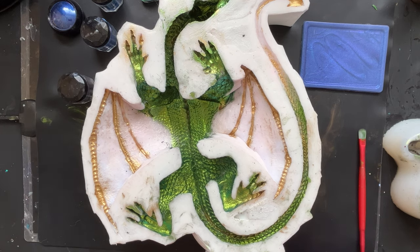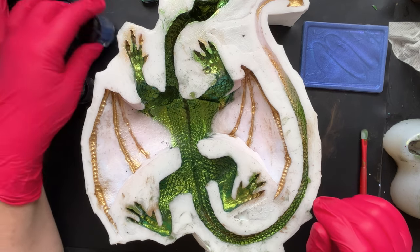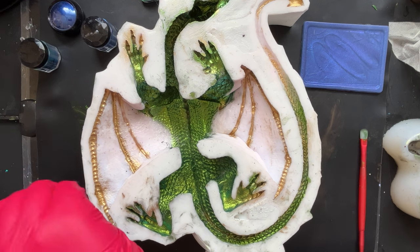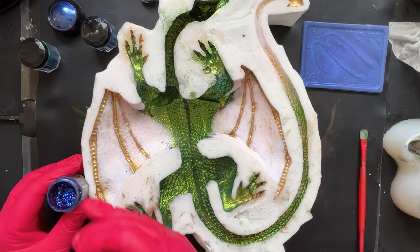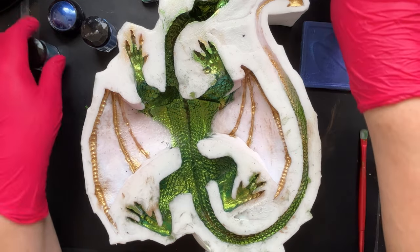Be aware, folks, you probably don't need full crazy PPE when you're just doing the mica bit, but it does blow everywhere. So it might be wise to, is that flakes? It might be wise to just wear a dust mask. Now I've discovered, that's a flakes one. I've discovered that the flakes don't stick terribly well, so we won't be using that one.